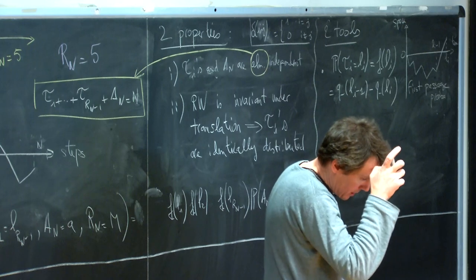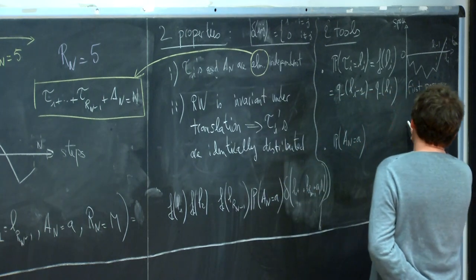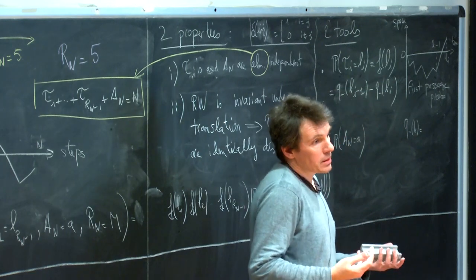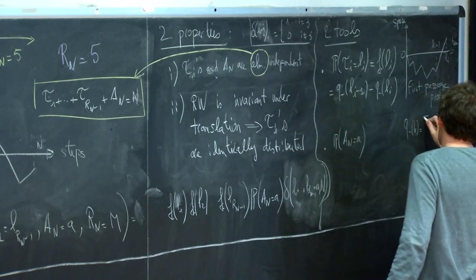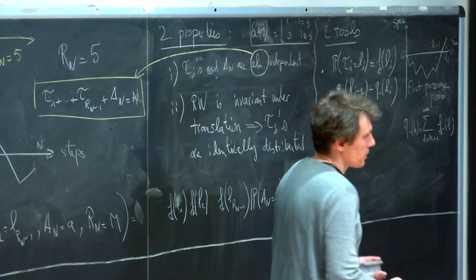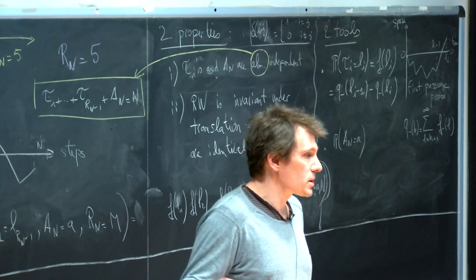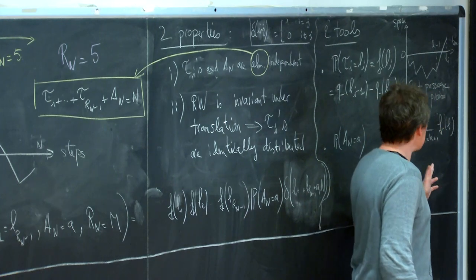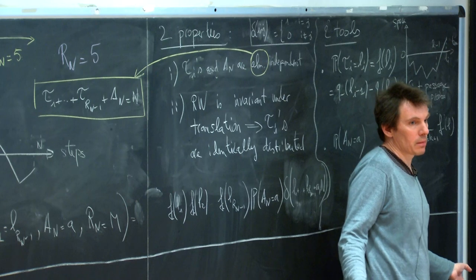One way to see that is that Q minus is the survival probability. If you look at Q minus K, a way to see that you have survived up to step K is that you have recrossed the origin for the first time after step K plus 1. So Q minus K is just the sum from L equal K plus 1 to infinity of F minus L. That's another way of saying it: if you have not crossed the origin up to step K, that means that you recross it after. We know that this probability is finite, so I can go up to infinity. And this is basically the probability that the first passage time is strictly larger than K.